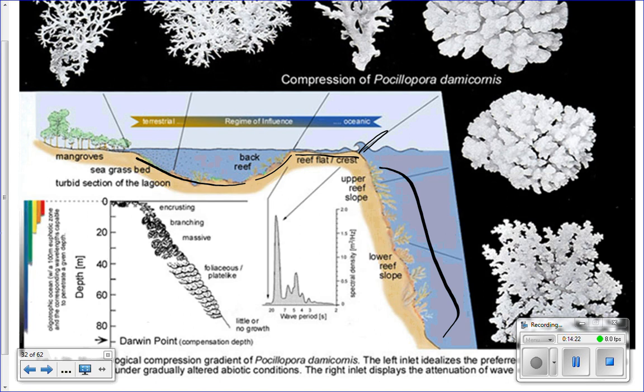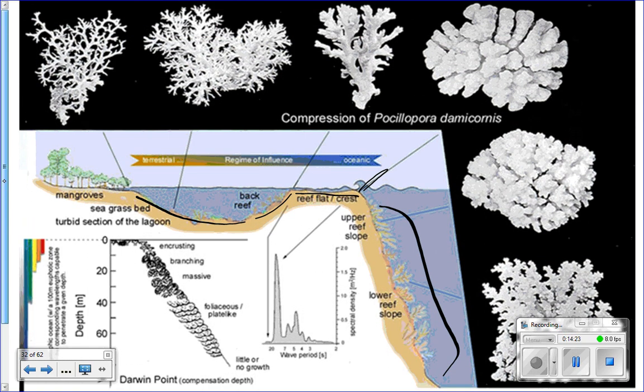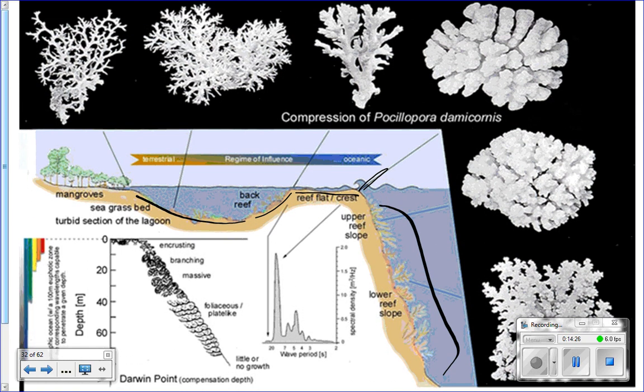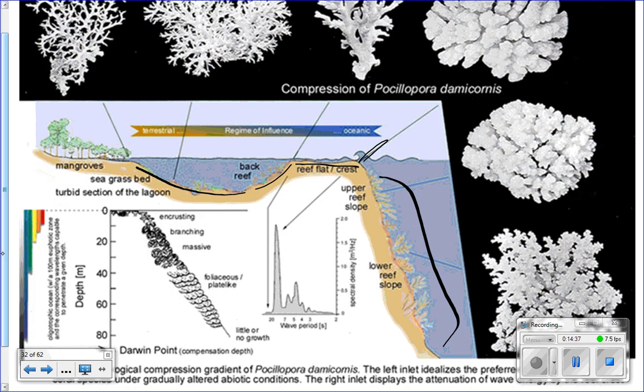The pictures of the coral show the same species of coral, but they have different skeletons based on where they are on the reef, because of the wave energy. Remember how we were talking about waves affecting coral growth? Here's what happens. The reef crest is where you have the most energy, with all of the waves breaking. So look at the skeleton of this coral there. Super big and bulky, right?